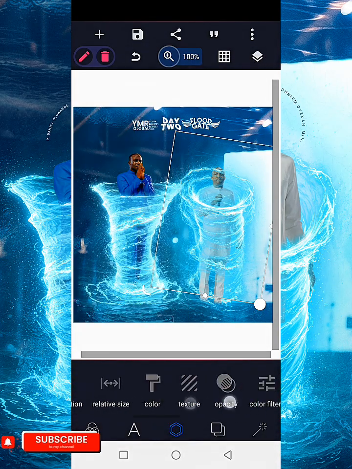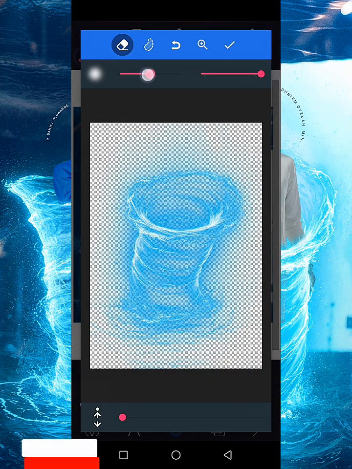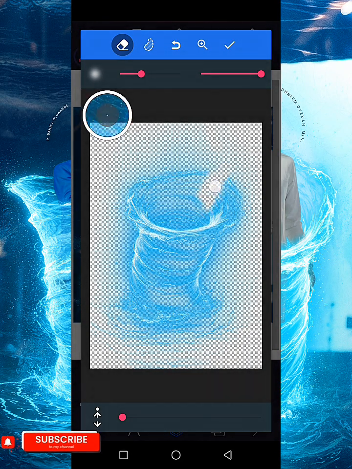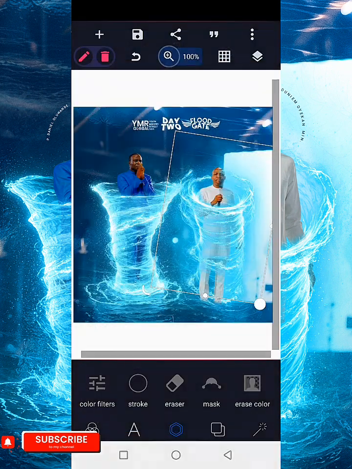And for us to be able to achieve something great, we need to go to the eraser tool. We are going to make sure we increase it to the maximum. Increase this a little bit. Then we are going to clean these particular edges. You are going to understand what I'm trying to say if you practice on your own. You need to practice on your own to get a perfect result. And I can just mark. Can you see it? Then I still need to work on it again.